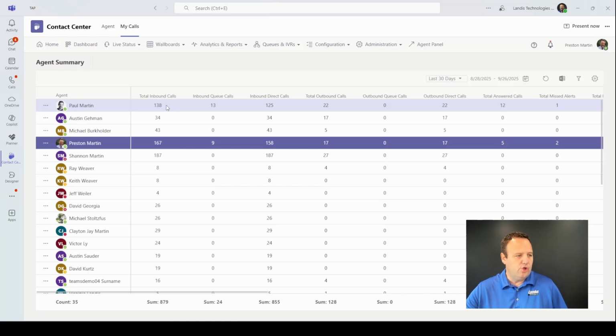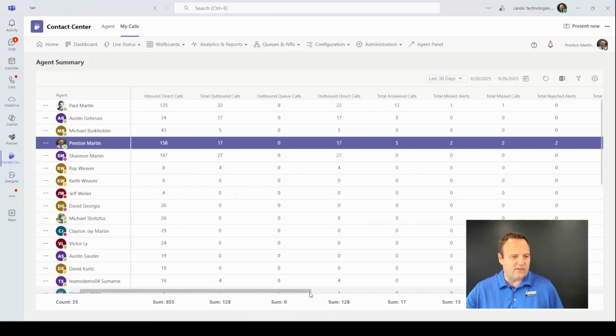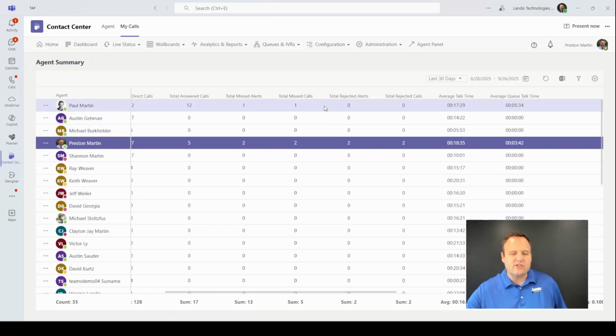So first of all, you can look at different calls, how many calls they're taking, whether it's inbound or outbound. It has all of that information on here. And as I scroll across, this report is very comprehensive. So you can look at missed versus rejected calls. So a missed call is when I just don't answer the call. But a rejected call is a very different thing. That's me pressing the red X and ignoring that call, sending it on to somewhere else in the call center. It may be that somebody else answered that call, but that's still a behavior that you want to report on.